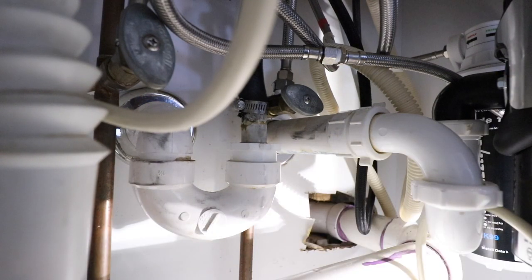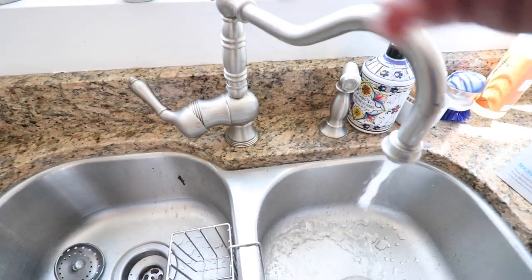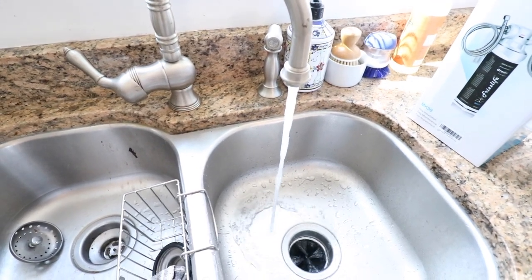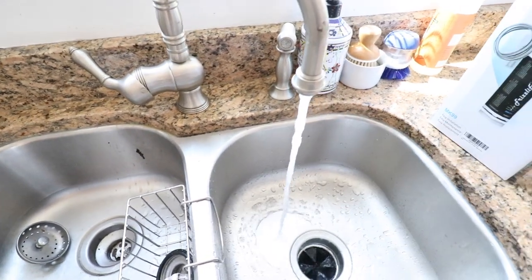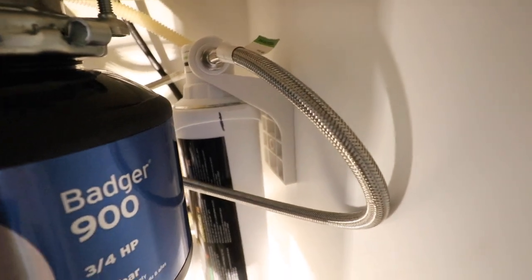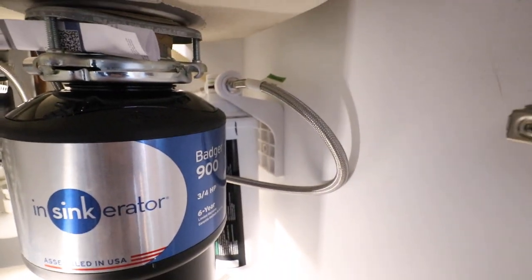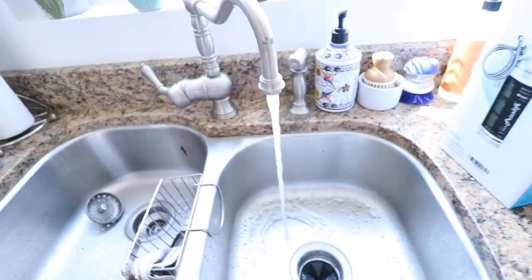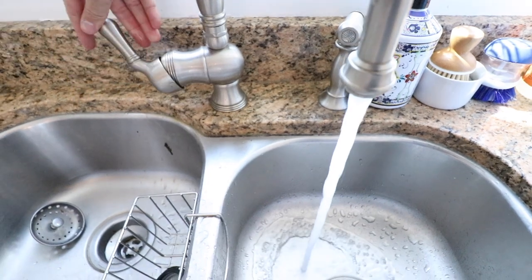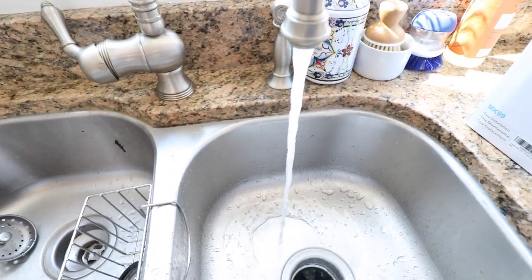Let's go up top and watch this thing work. Here is the sink — the filter is installed. I'm going to turn this on and give it some time for the filter to fill up. You can see it's coming out and just flushing some stuff out of that filter to get started. The filter is now working. There are no leaks that I can see. Since we put it on the cold line, you're going to see an increase in water flow when you go from cold to the hot line, because the filter does slow the water down a little bit — that's how you know the filter is on there and working correctly.